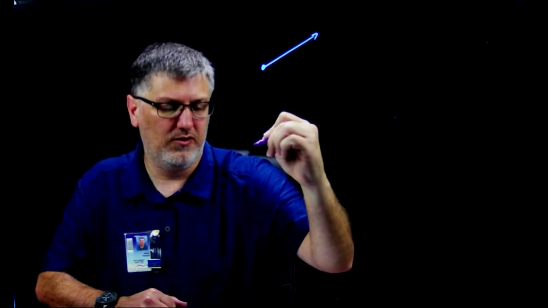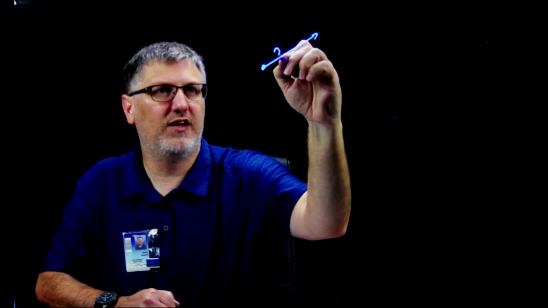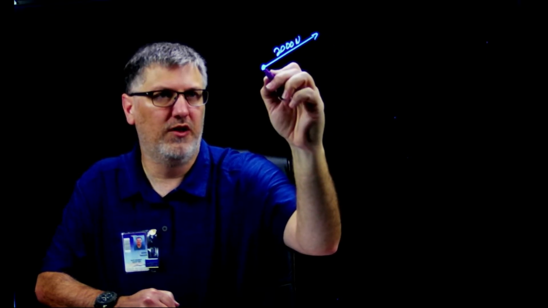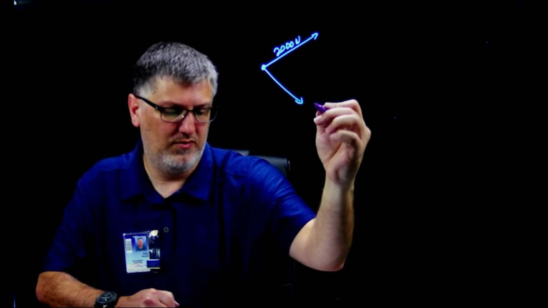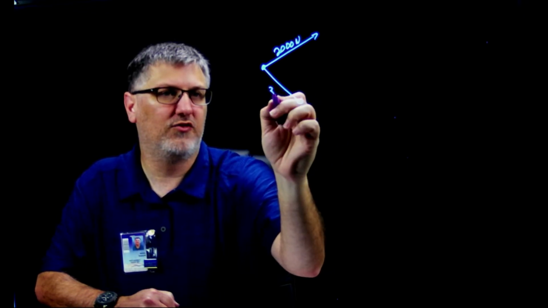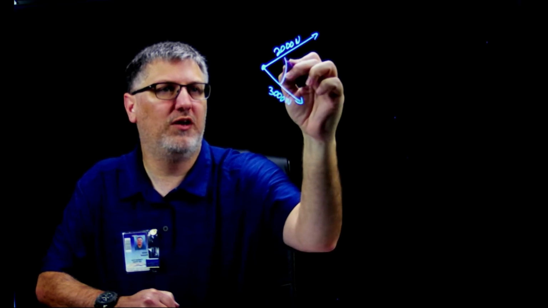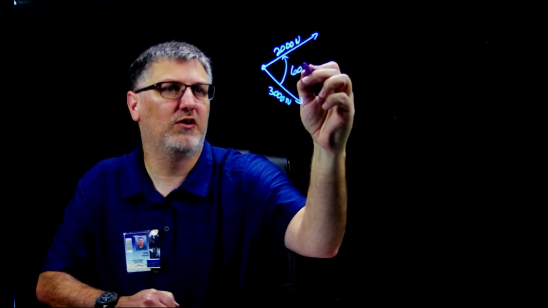All right, let's look at another example. Let's just say I have two cars and they're tethered to a certain point and they're trying to pull it out. Let's say it's a tree stump or something. And I have one vehicle going off here, and let's say this is 2,000 newtons. Another vehicle pulling this direction, and let's say this is 3,000 newtons. And I know the angle between the two vehicles makes 60 degrees.